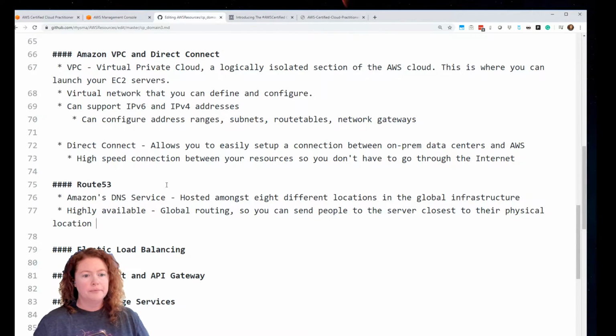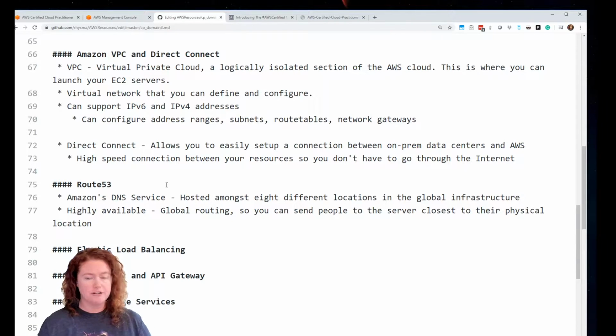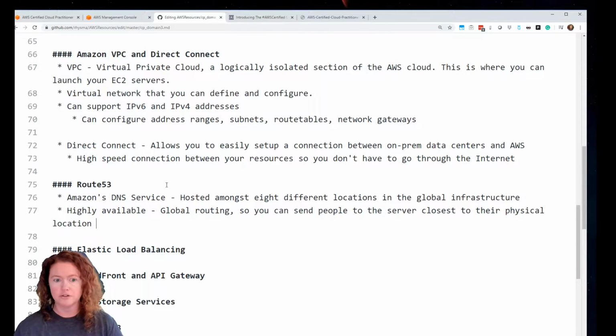Based on where they're coming from, you can send them to the server that's going to respond the fastest, which honestly is better than sending them to a centralized server all the time based on nothing, right?